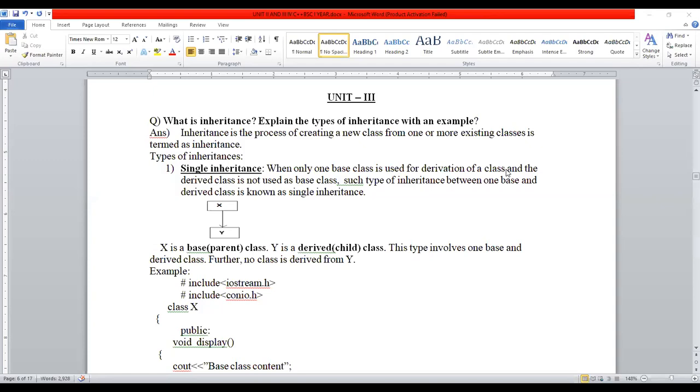We are going to start from the third unit. We have already completed the two units. Whatever I have covered in this video are all very important questions. I have covered almost all the topics, but whichever are the important question topics, I have covered and marked them as important. So please go through this video a number of times so that you will get an idea. I'm going to explain all the topics very clearly here, so you will get a very good understanding.